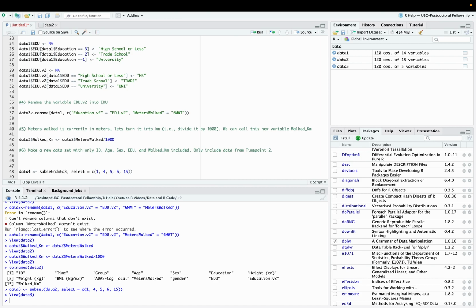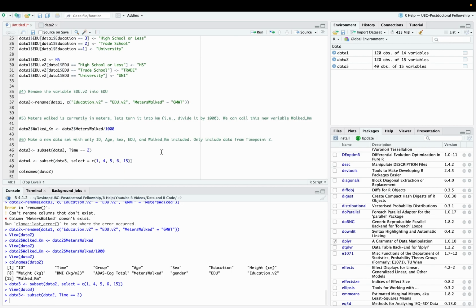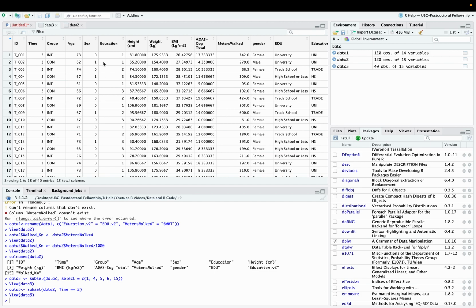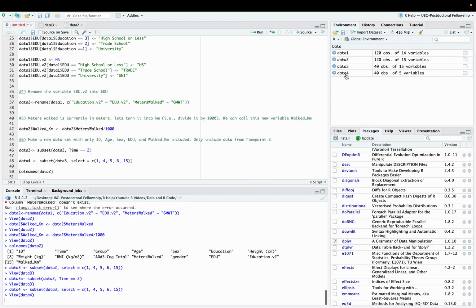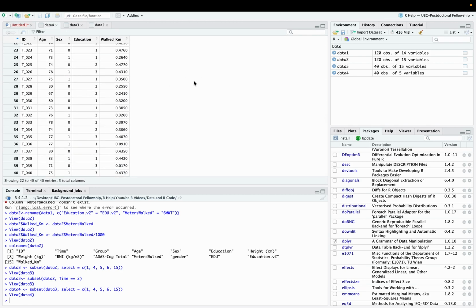First I'll go ahead and redo data 3 from data 2, taking a subset of data 2 and using time equals 2. What that's going to do is retake data 3, and now I have all those variables included, but as you can see, I only have time point 2. Then I can rerun the command that I had previously, and now I only have those 5 variables, but as you can see, there's only 40 observations because they're all coming from time point 2.